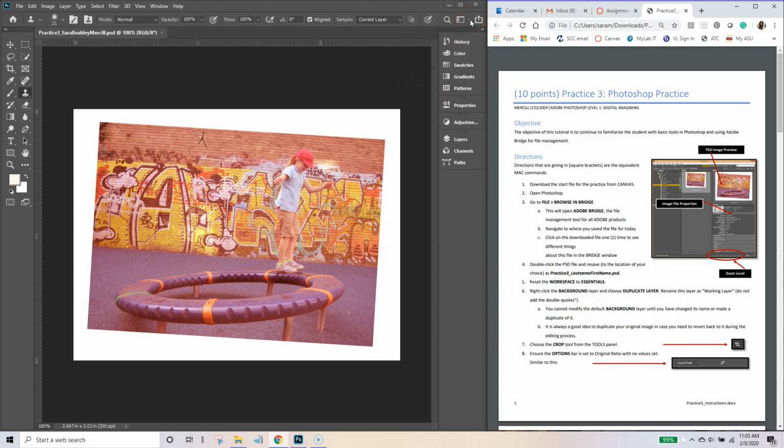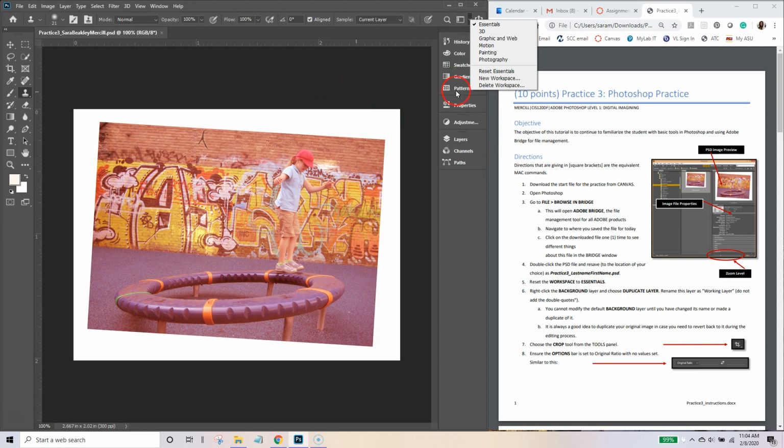All right, step 5 wants us to reset the workspace to Essentials. Now, last project I talked about workspaces, and you can access that up here in the upper right corner. I already have the Essentials workspace set up. When I say to reset Essentials, what I'm trying to do is emulate the experience you're having with your textbook so that the custom assignments I've created sort of line up so you have kind of similar experiences. All that's going to do is put Photoshop back to the way the Essentials workspace is laid out, with the Tools panel in a single column. These panels would expand more, which is totally fine.